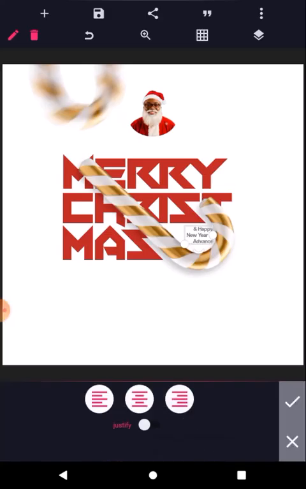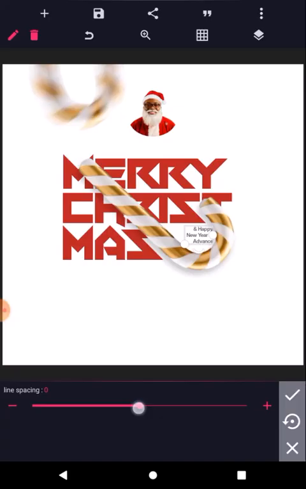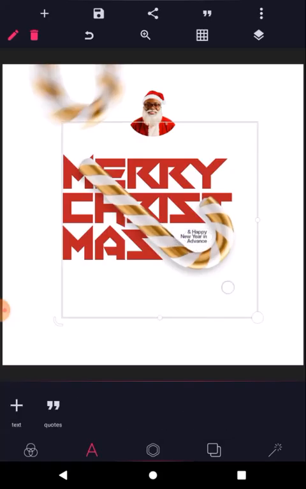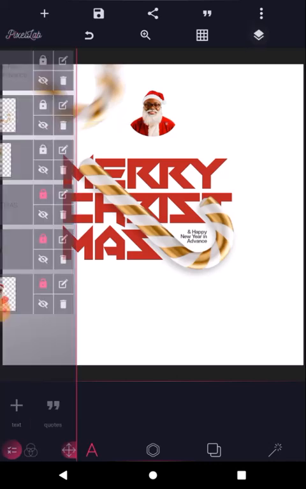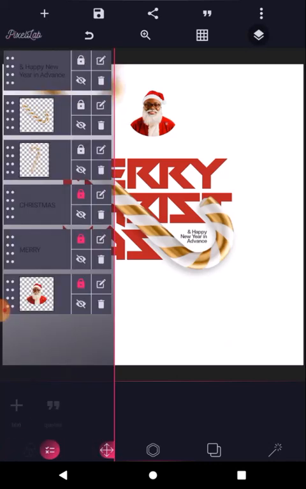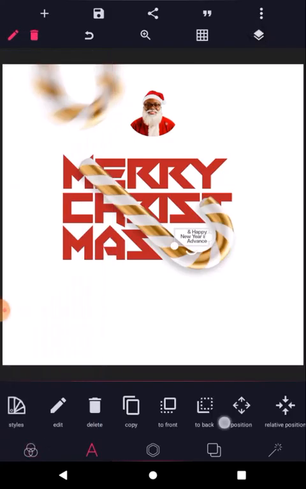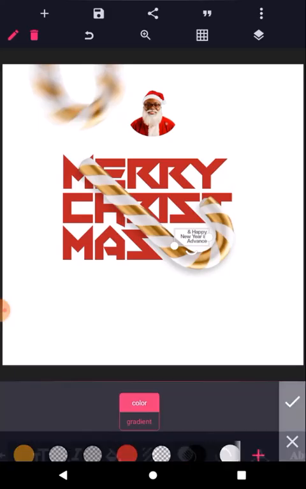So let's align it left, right, okay, and then reduce the line spacing. And then let's just make sure, shift it to the middle, and then I'm going to change the color to one of those colors that we have right there. All right, so just pick it and change the color. Now I have picked that color before, so I'm having that color here, that golden color.